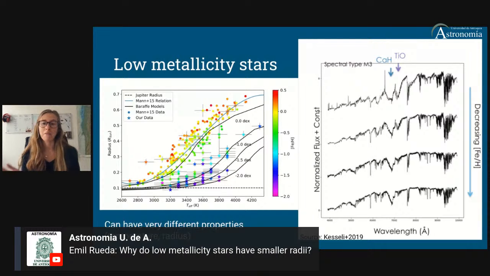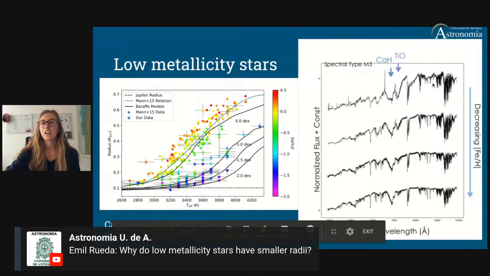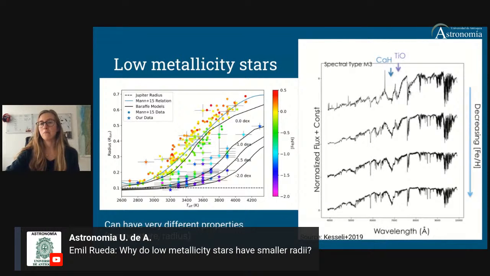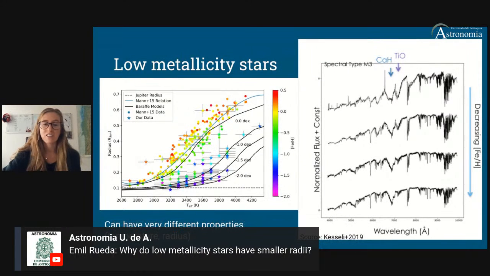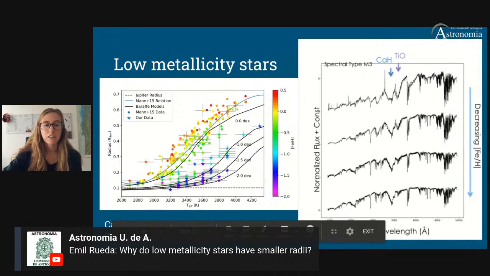emit more of their light at bluer wavelengths just because of the opacity in their atmosphere. So even just looking at this, you can kind of see that the solar metallicity stars have a bit less flux here, whereas the subdwarf or the lower metallicity stars are emitting a bit more of their light at bluer wavelengths. And so that means that these stars don't have the same mass. So for example, this star here and this star here do not have the same mass. This star has the same effective temperature as this star, but this star probably has a mass a lot more similar to some of these solar metallicity stars.